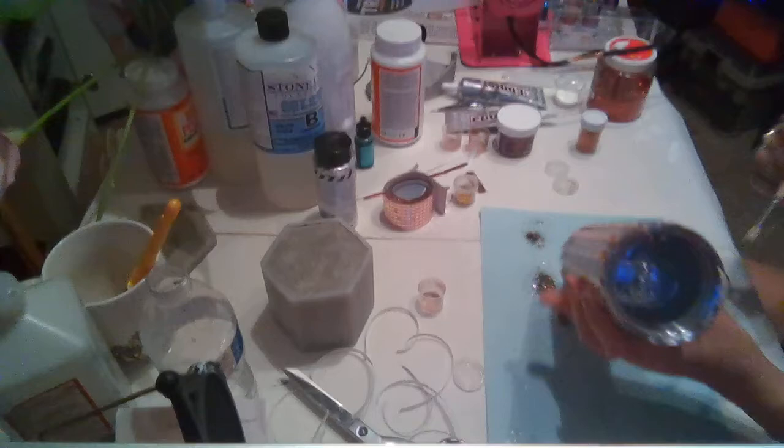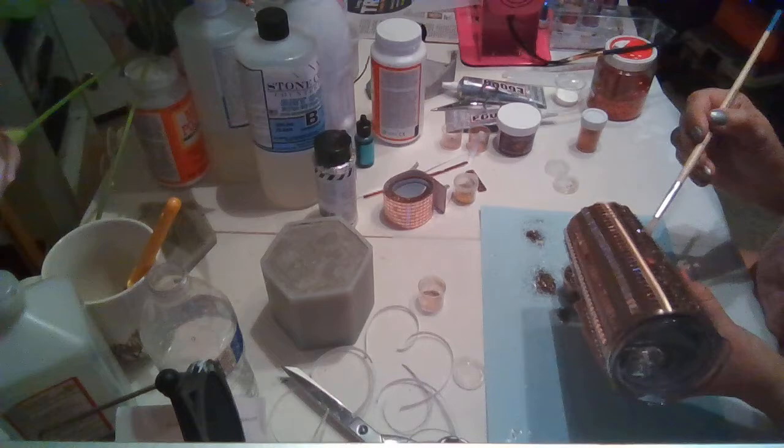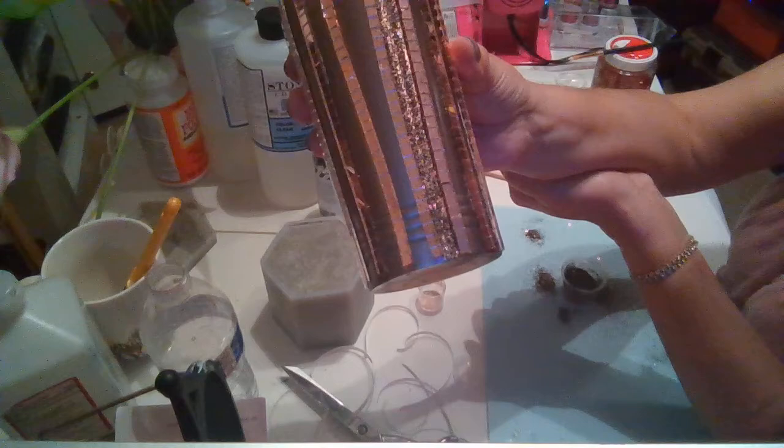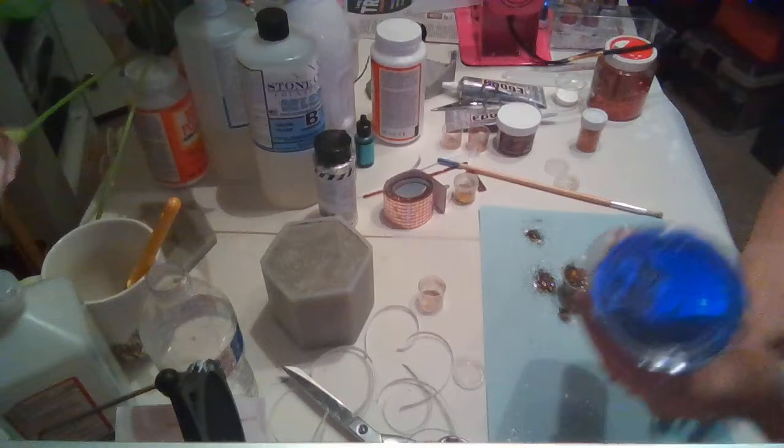I don't know if I like this yet. I'll show you guys. I don't know if it's gonna grow on me. Of course it will be clean. I don't know, it might be pretty. Let me see. What do you guys think? Can you tell? I think it'll be pretty. I may have to do two coats of glitter. So let me keep on working on this.